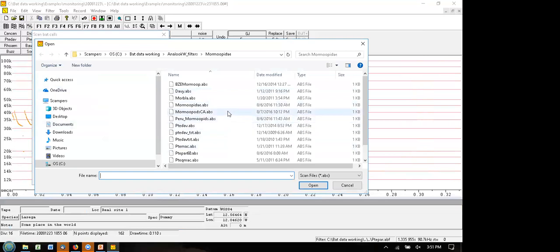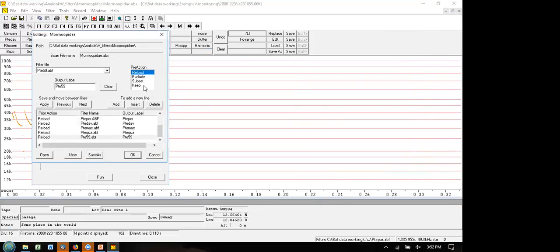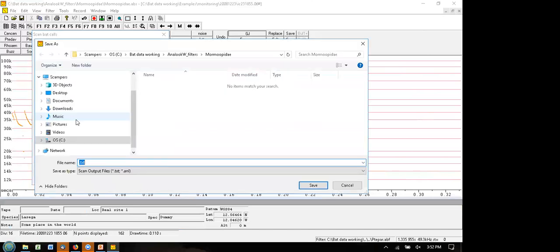This is a Mormoopid scan file. Let me open it for you. In the scan file, you actually define what filters you're going to use. So here you stack all your filters. In this case, these are filters for every species within that family of bats. But this is a Cuban species, and that wouldn't be in there. I'll get rid of that. We'll get rid of that filter, this filter, and this filter. And now we've edited that. Okay, now you need to define where you want your data to go so you can look at it. We don't want it to go back under filters. Let's go to our examples, and we'll just put it under examples.